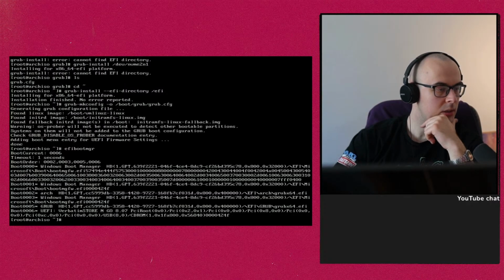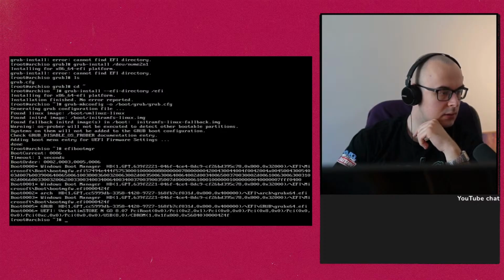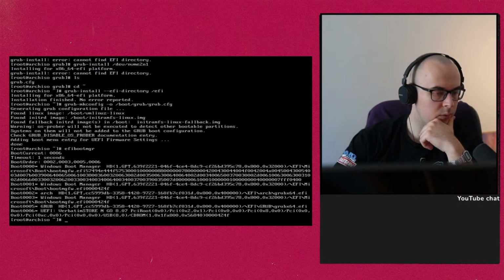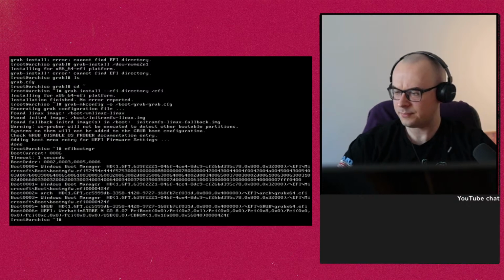Okay, so basically only efibootmgr. So first option is Windows. Boot order is 2, 3, 5, 6. Boot current is 6. We have grub from EFI grub. We have some trash options.